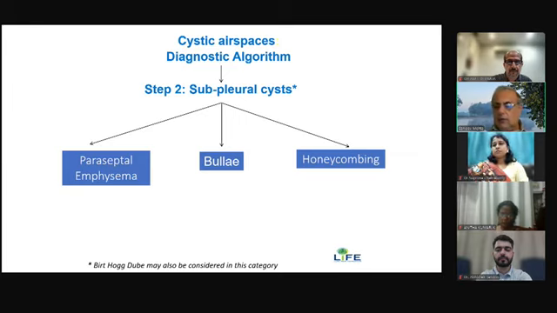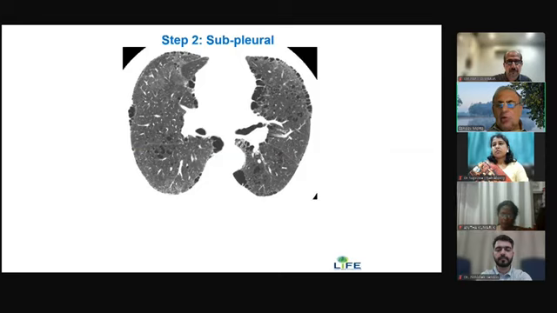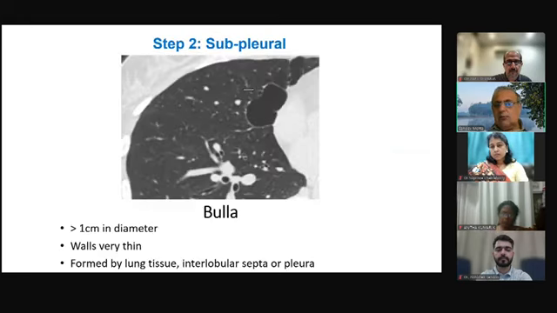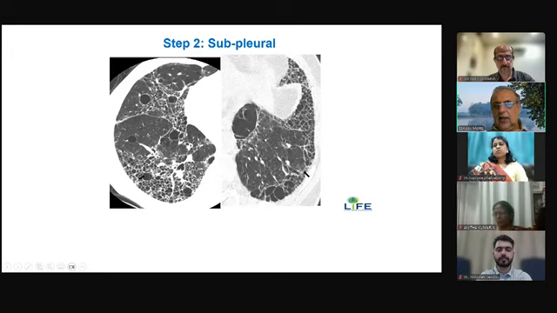So please be careful when you deal with the bulla. Now I'm going to get over. So this is a paraseptal emphysema. This is a bulla. Often you will see that it doesn't have. It is a cyst, so you can see, but it is an outgrowing of emphysema really, and so therefore it's more often seen on one side, but it can be seen anywhere in the body. And of course, these are honeycomb cysts, as was spoken to earlier, the multiple.